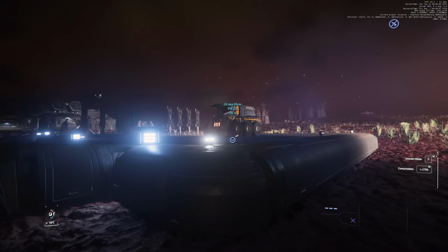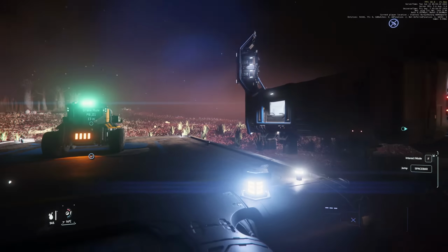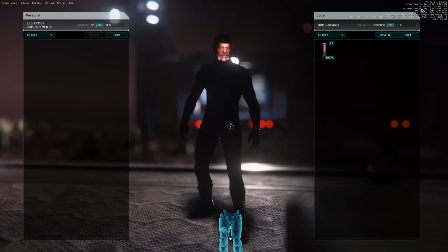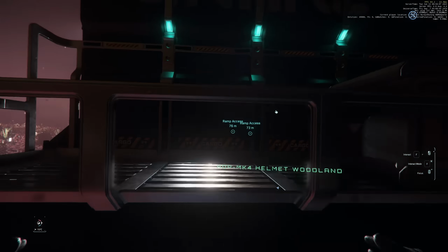And there's one final duplication abomination. You can duplicate any armor set using a Drake Mule. Just head on over to an outpost with a platinum bay, pull out a mule, drop your armor pieces on the floor, and then place each piece on the outer racks of the vehicle.